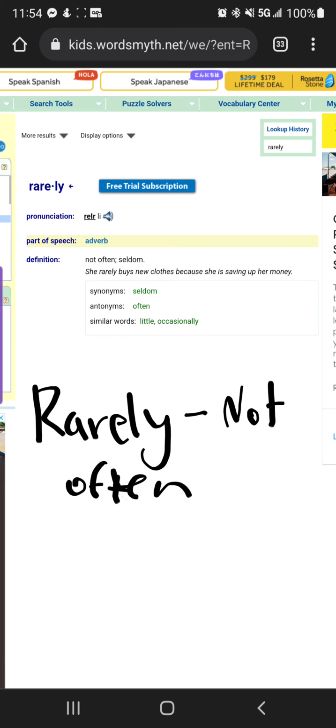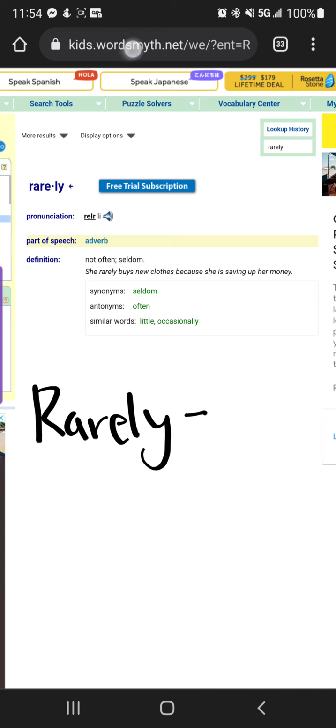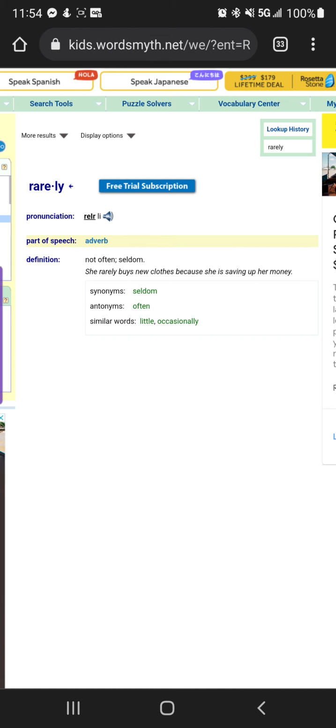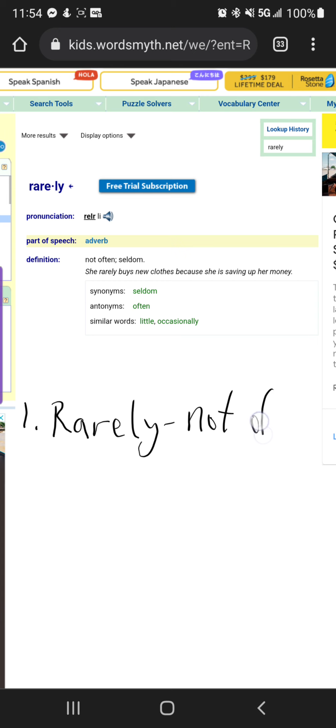Now you have more room on your paper, so yours can be side by side. In fact, I'll try to show you again smaller, if I can. You'll have number 1, rarely, dash, not often.